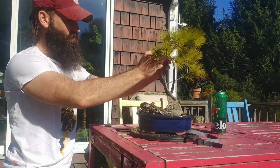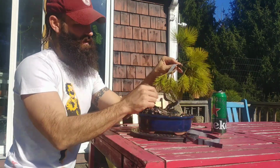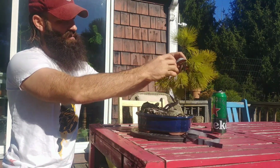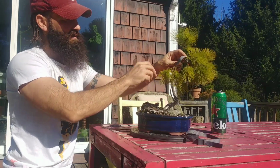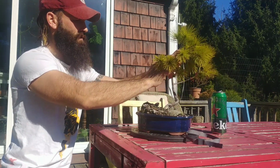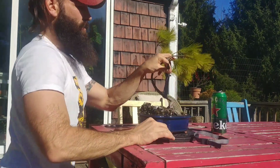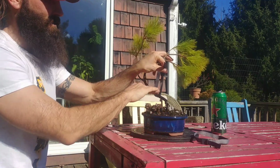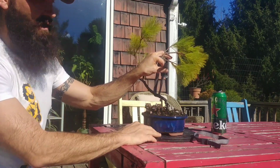So I've got two of these. I might use these two and then some rubber bands for the smaller ones. But I like the flatter concept. So this one, really turn it towards you. So I think this would be the anticipated front. So don't pay attention to the pot. Just picture this being the front of the tree.